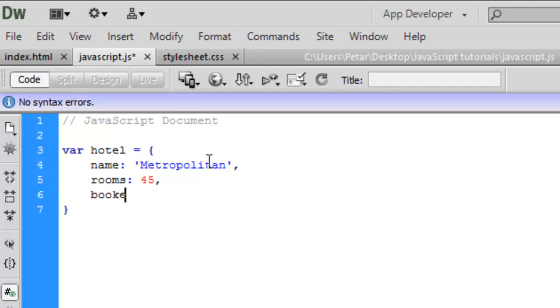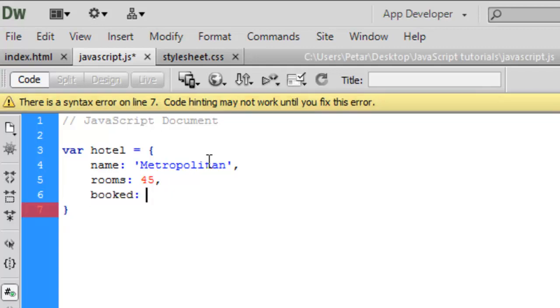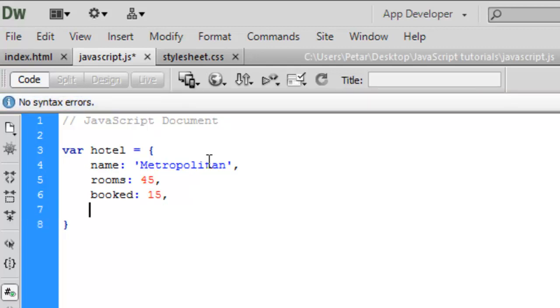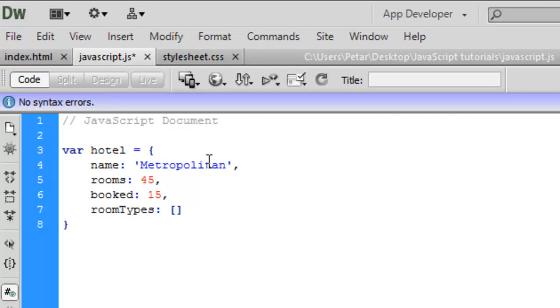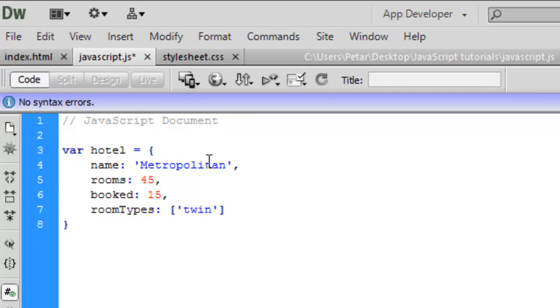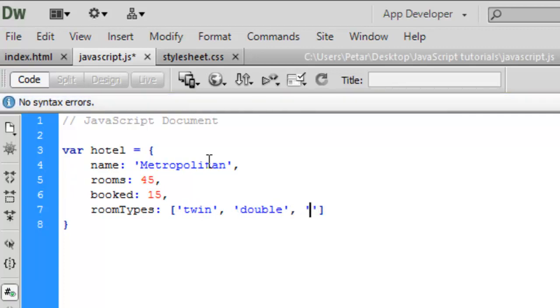Booked, for example, it's going to be 15. Then we are going to create room types, and the value is going to be an array. For example, first is going to be twin, then double, and then suite.